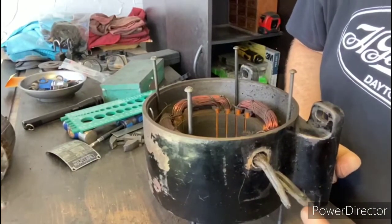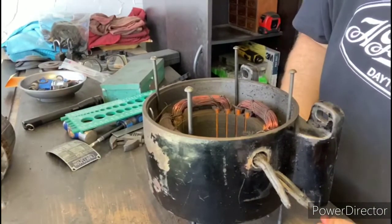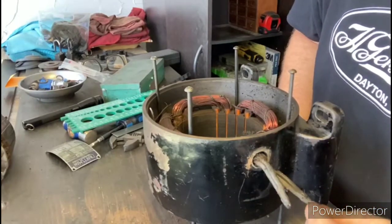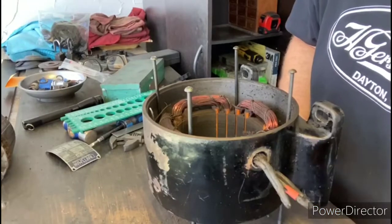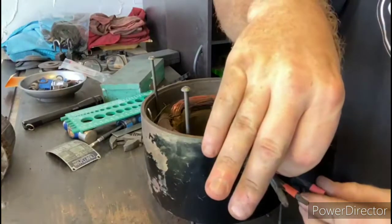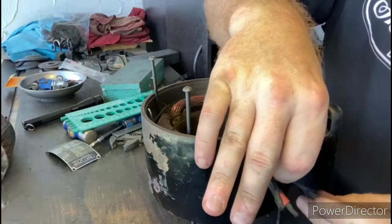Okay, so I snipped off the ends of the windings here. So what I'm doing is I'm taking a little bit of red heat shrink tubing and just marking this one pair, and that will make it easier after I put new leads on here, just to kind of know which pair goes together.